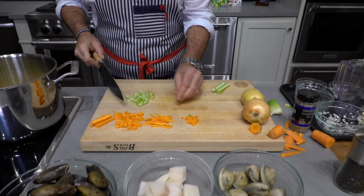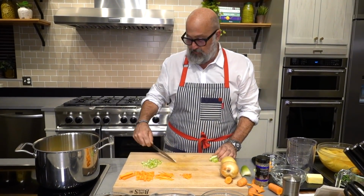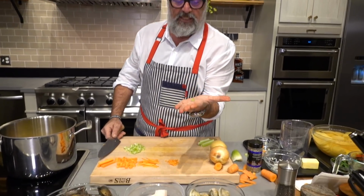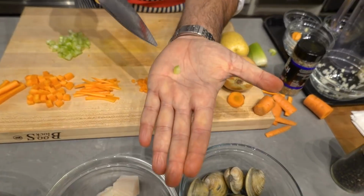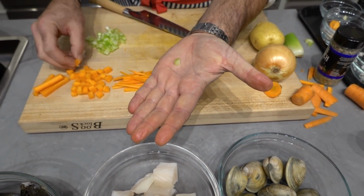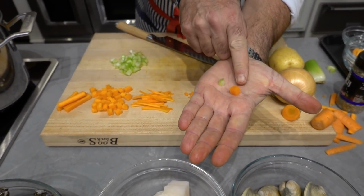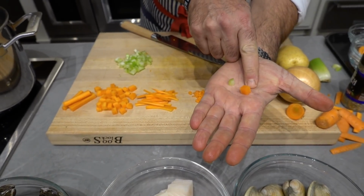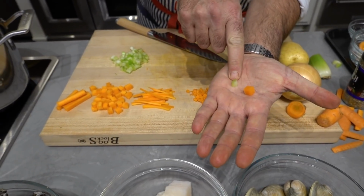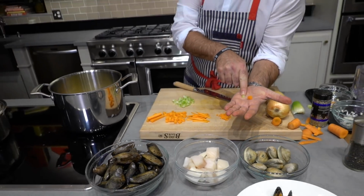Now, if you do this and you're working in a super fancy restaurant, a chef will come along and say, no good, start over. Why? Because it's not a dice, right? It has a rounded end to it, as opposed to my carrot, which would pass muster. This dice right here would win me any of those Top Chef quick fire knife skills challenges. This one, Tom and Padma and Gail would send me to the back of the line, right?